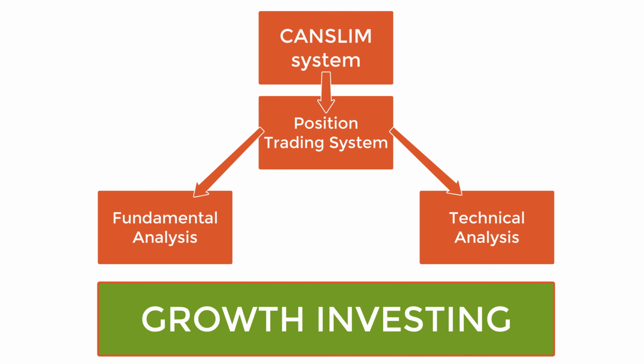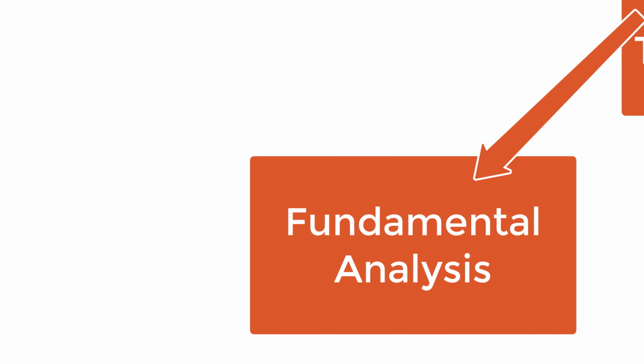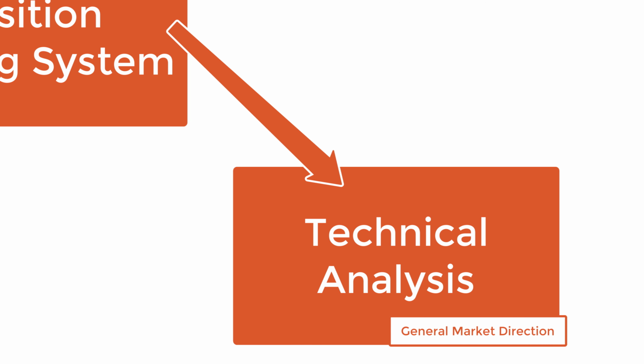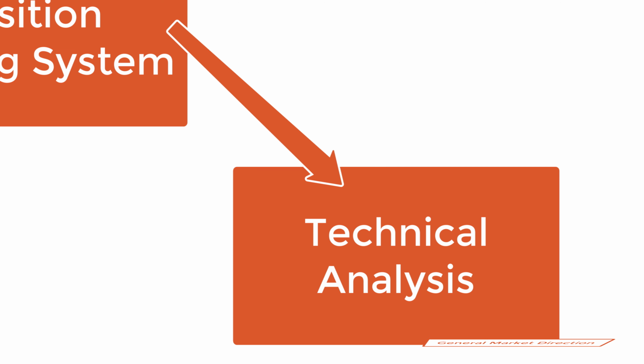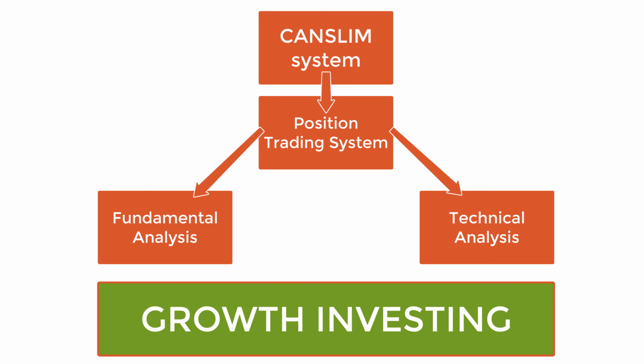investing. Fundamental criteria are used to determine which stocks meet the requirements. Technical criteria, combined with general market direction analysis, determine when the stock should be bought. Stop losses will determine when the stock will be sold. And besides these often quantifiable rules, the system also has less quantifiable rules which determine whether a stock is suited for the system or not. All of this will be discussed in this video.